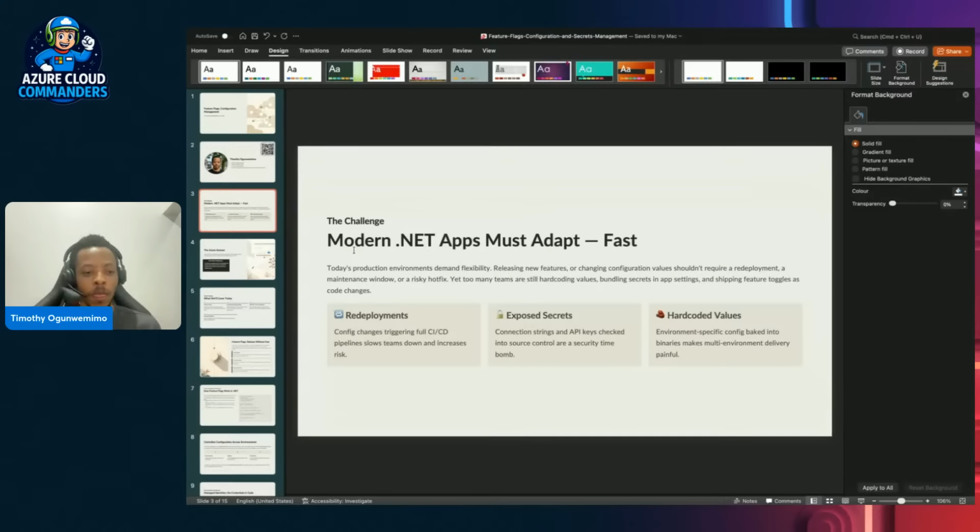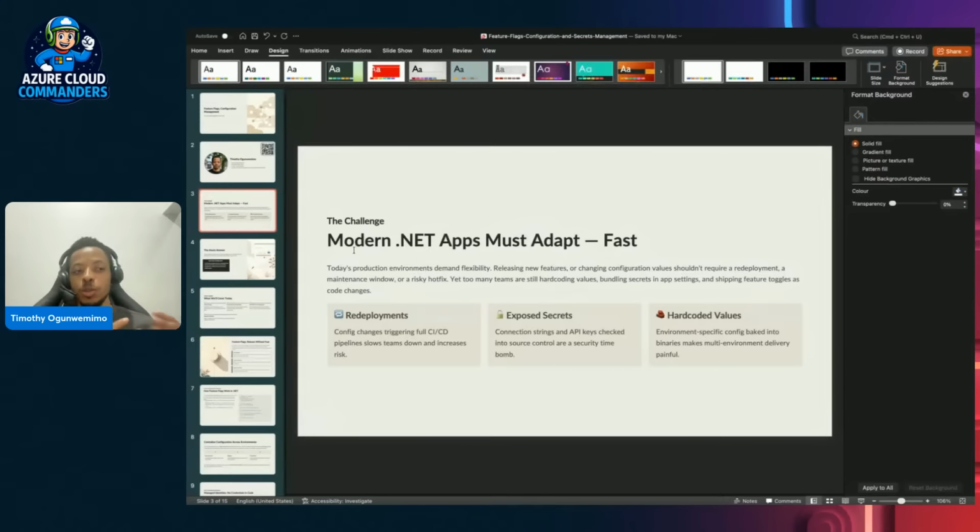And also these days, developers, DevOps engineers, people that work with .NET apps get to keep their secrets, their configuration settings, their keys, their API keys in GitHub or whatever source code management the developers are using.